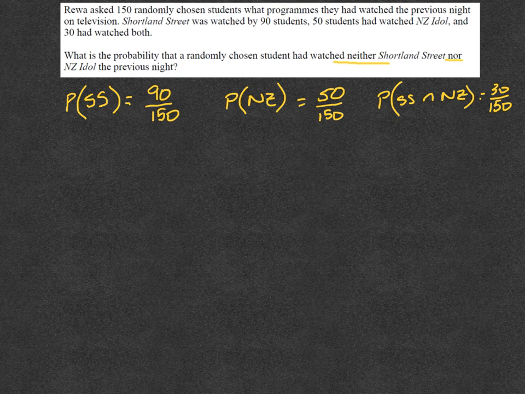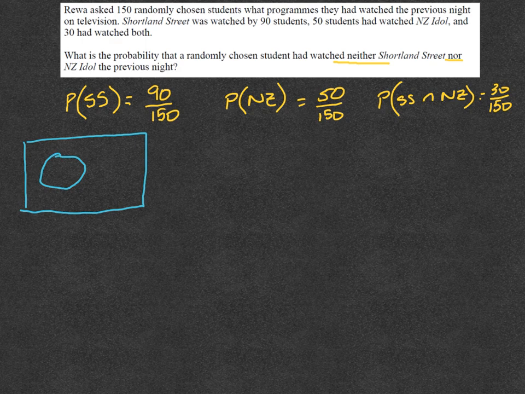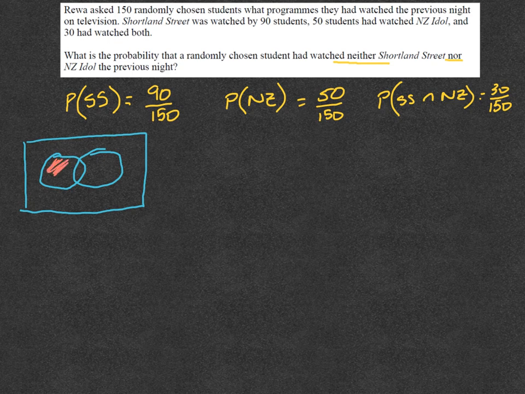So if we think of this as a Venn diagram just to make it simple for you, a Venn diagram looks a bit like this. There's Shortland Street, there's New Zealand Idol. And what we've got is in red here is all the people that watch either Shortland Street or New Zealand Idol.